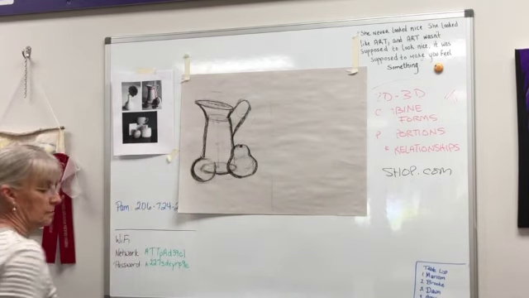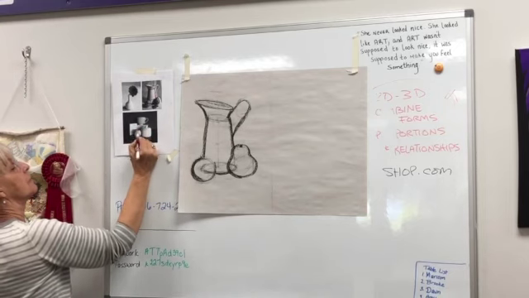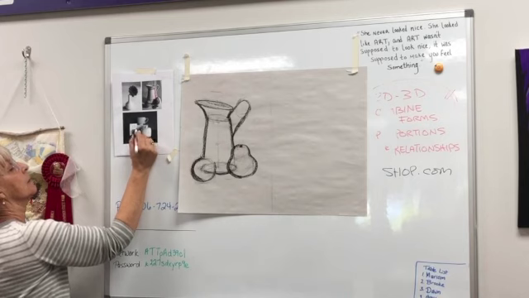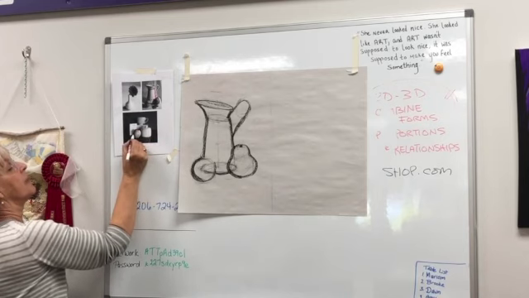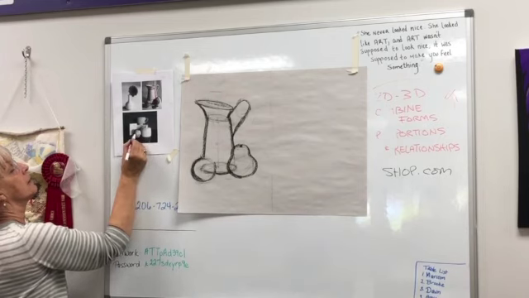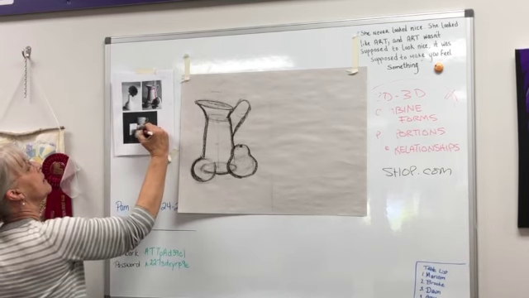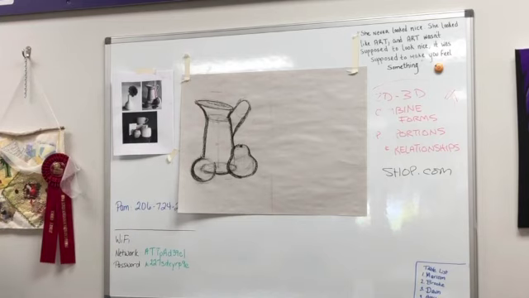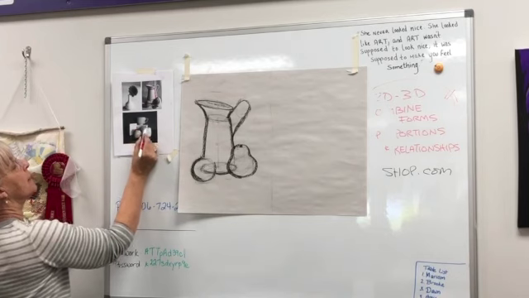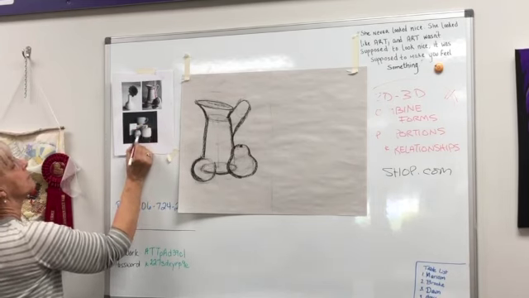Let me do it with this one. This is gonna be a unit of measure. We're not gonna do this one right now, but here's your unit of measure. Where does the base of that cube touch on that apple? Where does the base of this cylinder touch on that apple? So you've got it here and here, here and here. So already they're in relationship with each other. You know that this cylinder is going to be 1 1/4 apples high.